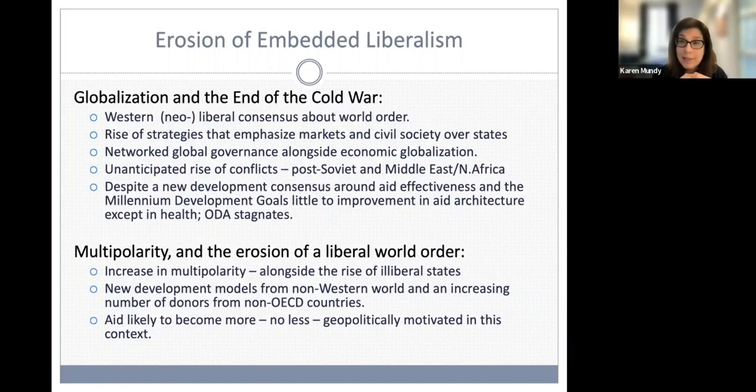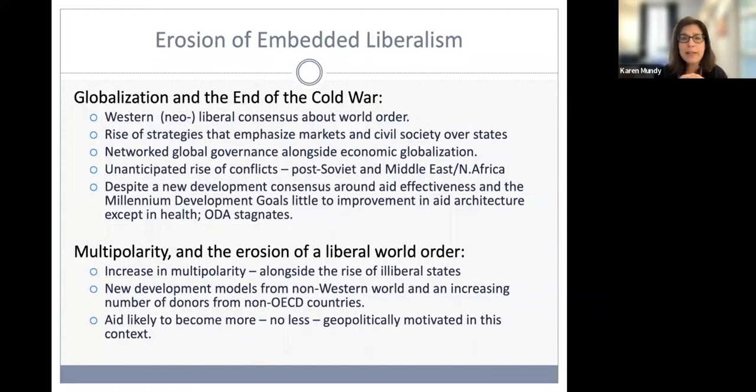One of the things that wasn't anticipated, I still remember, my first course as a graduate student was right at the end of the Cold War, the fall of the Soviet Union. And I think at that time, everyone, we read Francis Fukuyama, and he said, well, this is the end of history. We're just going to live in an increasingly liberal world order. Countries will become more democratic and peace will flow and the world economy will integrate. Unfortunately, of course, that actually didn't happen quite the way Fukuyama thought. There was certainly a period of rapid liberalization of the world economy and rapid political liberalization among nation states, but it also then turned out to be quite short-lived in some regions and also very turbulent.